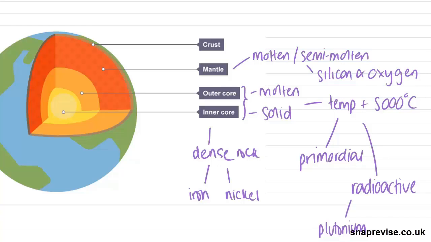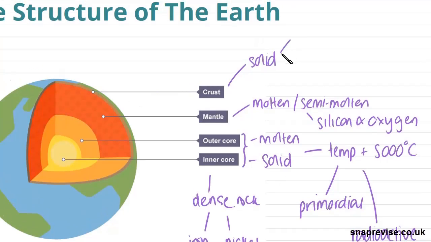And finally, we have our crust. And our crust is the lightest part of the structure, because of the elements it contains in it. So the crust is solid, because this is the part of the earth that we actually live on. And it contains many elements, which include, for example, oxygen and silicon.